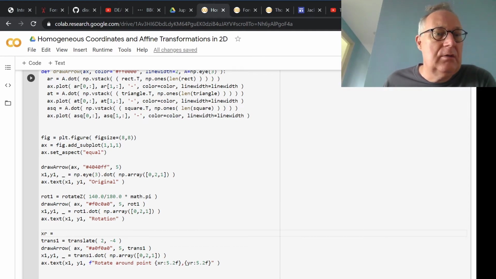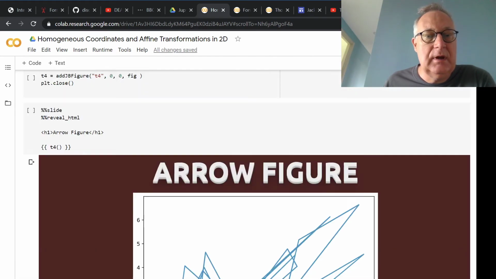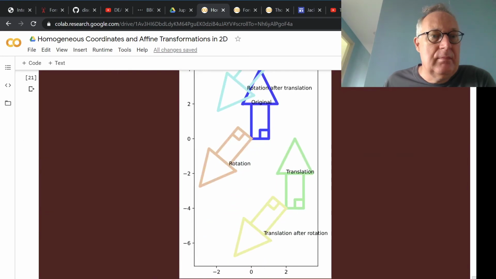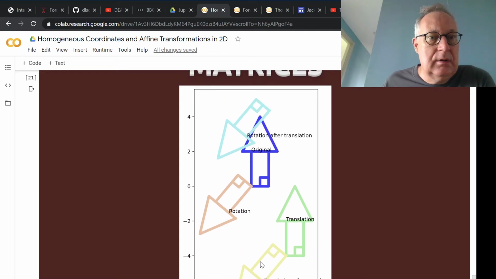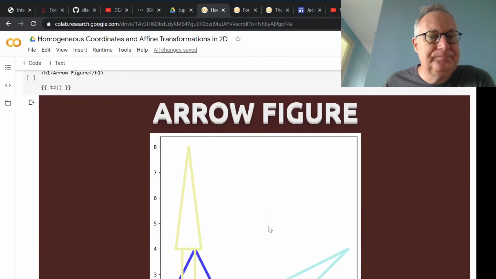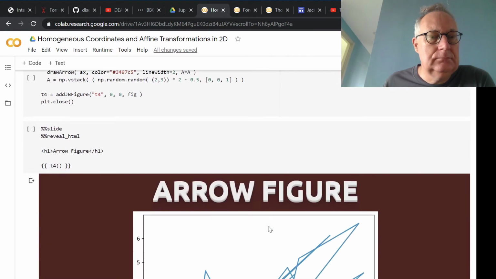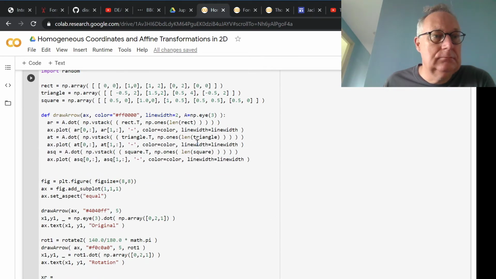So let's rotate around the tip of the arrow. The tip of the arrow would have coordinates 0.5 and 4.